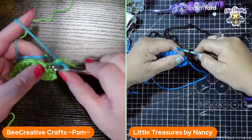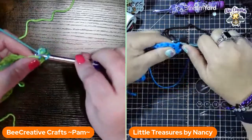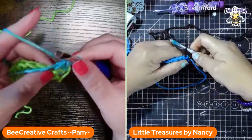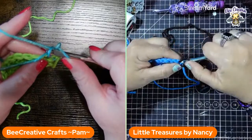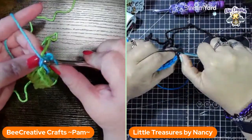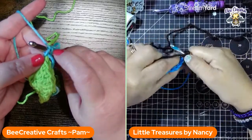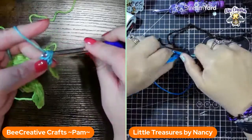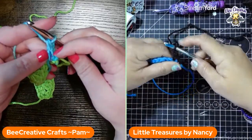So what I'm going to do is work a single crochet. And then I'm going to take my little hook here, and I don't know if these are legs or posts, but I go in the front one, then I tip it, and then I also go in this back one, so that I have a whole stitch on there. And then I draw up a loop, and I go ahead and do another single crochet. So that puts that single crochet on top of this single crochet.